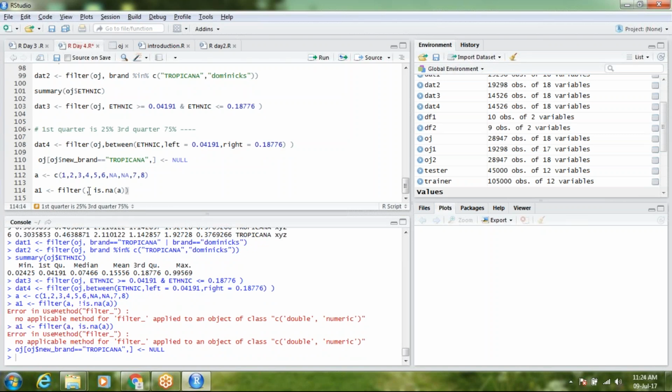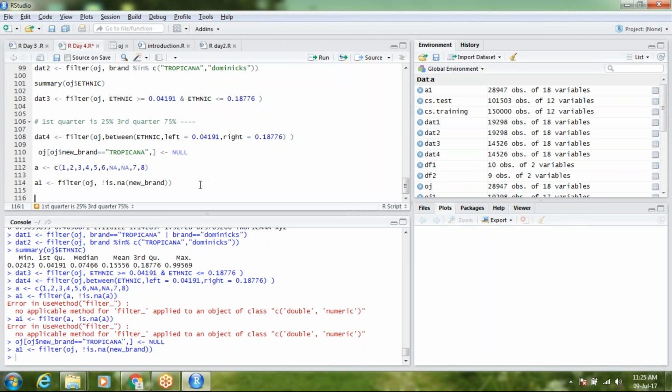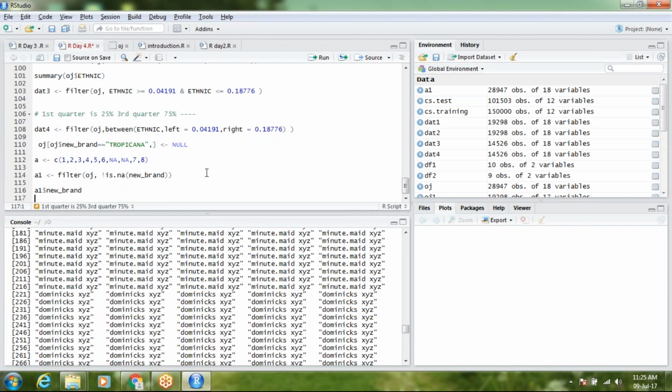And here I want to filter out orange juice which is not null. So in case I check what my new brand is there in A, for all the parts which were not NA have been included, and let's see what is the number of.